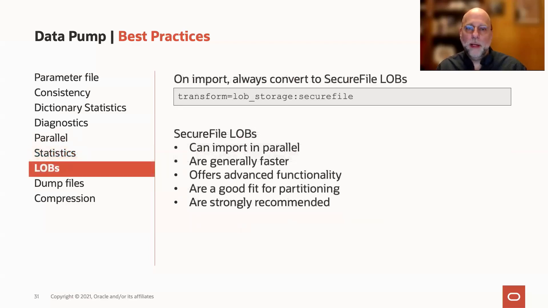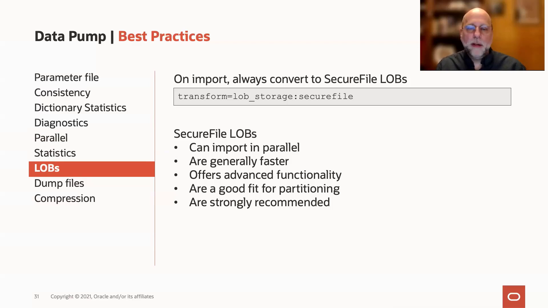Another good thing to do on import is to convert your old basic file LOBs to secure file LOBs. Secure files were a feature added way back in 11.1, and they've been fantastically successful in improving performance on tables with LOB columns. The main reason is that basic file LOBs — the old style — prevent us from doing any parallel DML, and that means selects as well as updates and inserts on a table with a basic file LOB column. So if you convert to secure file on the fly as part of your Data Pump import, you'll find that your activity on your LOB tables has a lot less contention, and it's just so much faster.